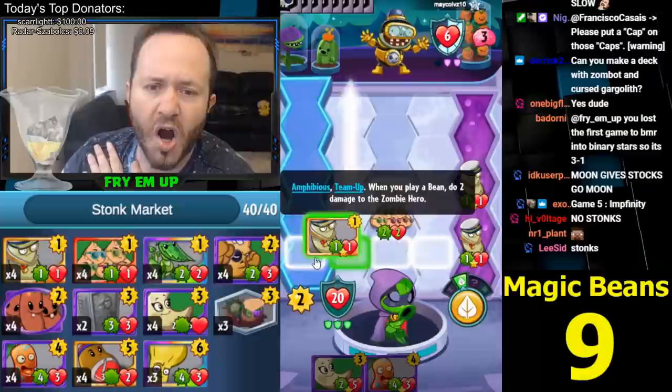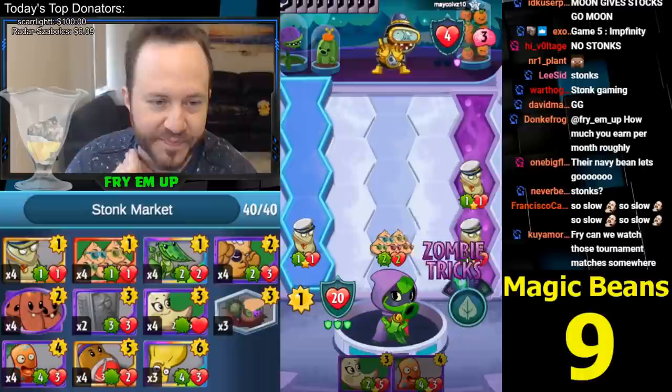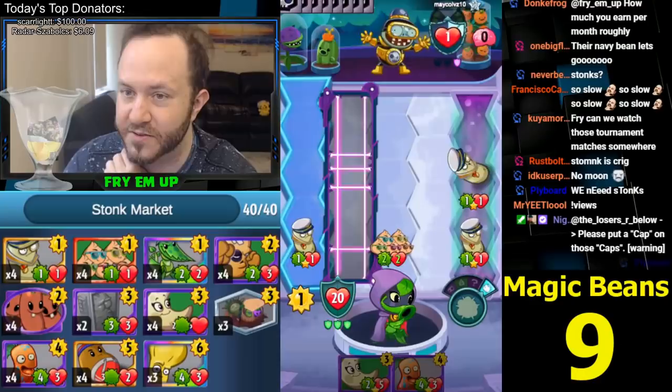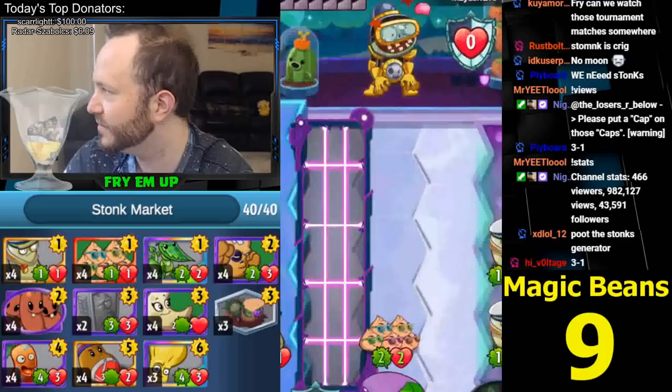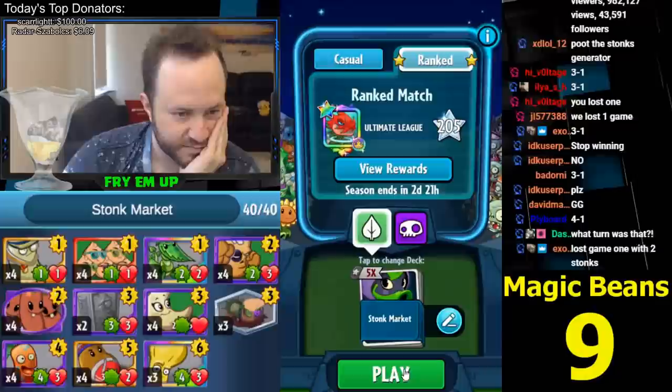Oh. I'll put it here. Yeah, no stonks this game. We're 3-0, right? Oh, 3-1. I'm really confused. I did lose a game to Binary Stars. So what is the score, guys? So now we're 4-1? Now we're 3-1. Oh, okay. Now we're 3-1. Okay, that makes sense. Wait, we're 4-1 now or 3-1?